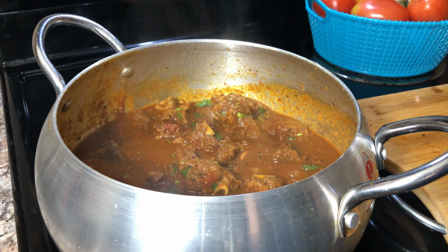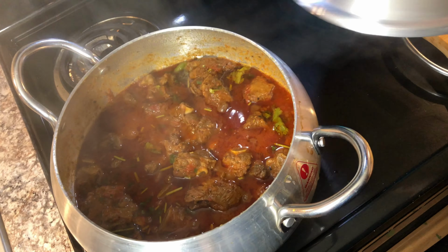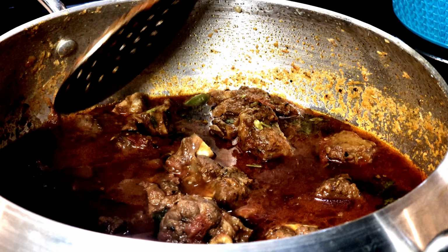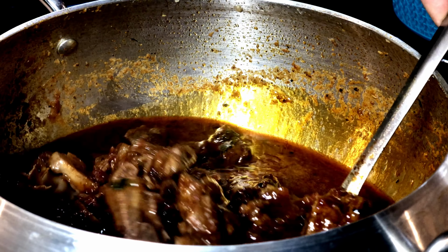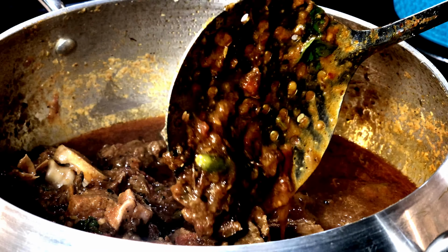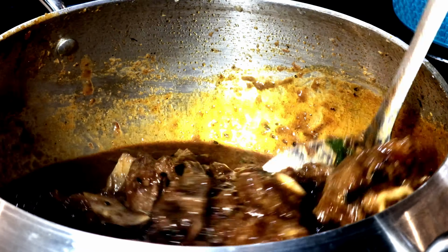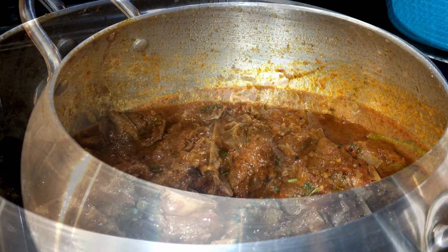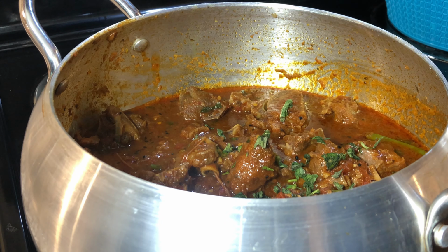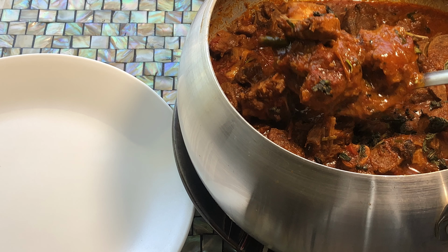So here guys, we are almost done with the process. We're gonna just let it simmer now for the last 10 minutes. So in the end, we're gonna just top it off with some fresh chopped mint, and it's all done, and it's time to serve, guys.